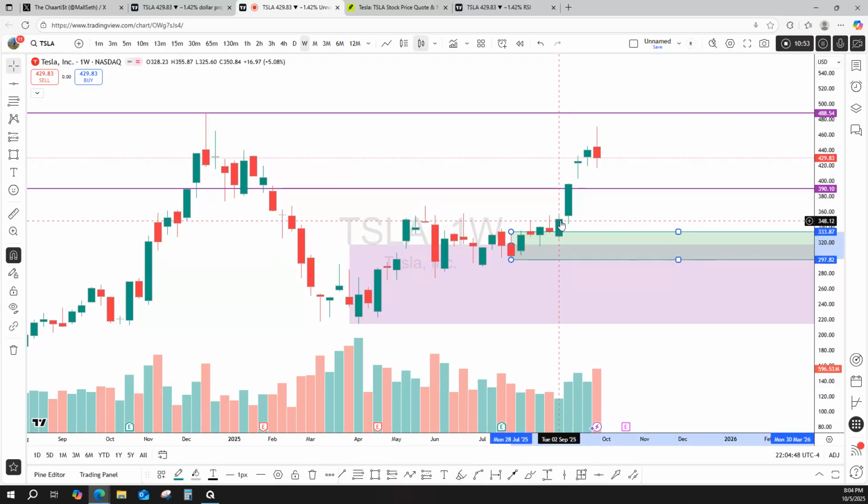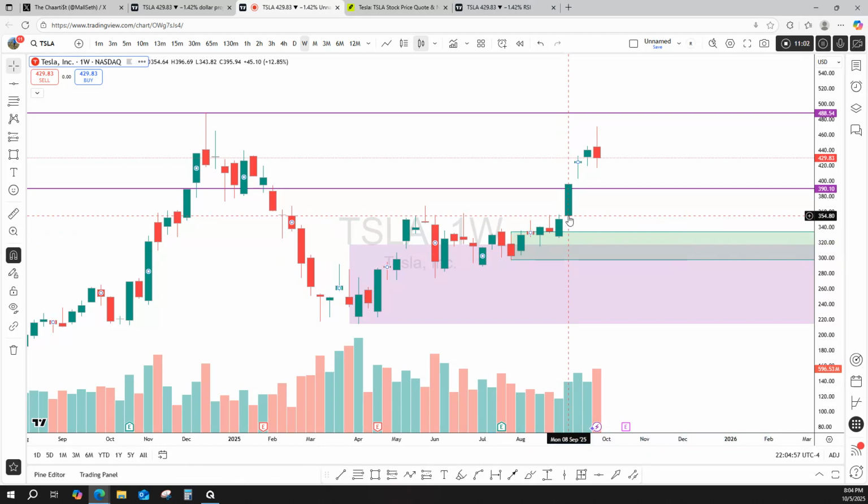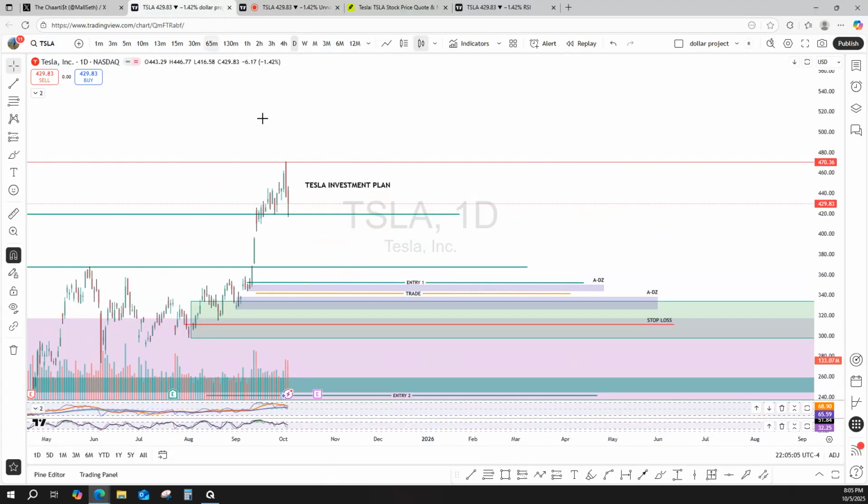Okay, this candle for the week of September 2nd, it closed here, right? Now, week of September 8th, look at this candle. This is a weekly candle. It opened here, came down, and then started rallying up. Breakout actually happened from here. That is why I told you this is your entry number one, 350.